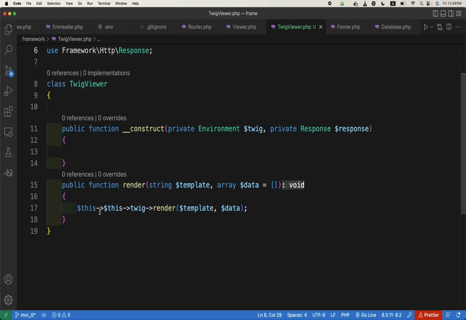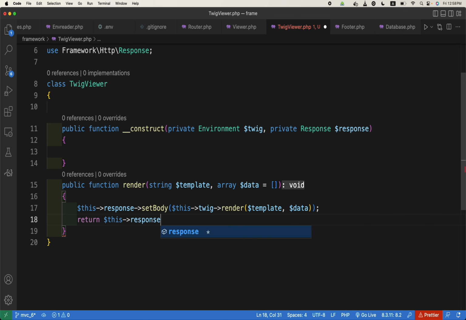Okay, so this response set body this, and then we will return this response. What is this render function?